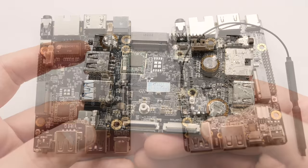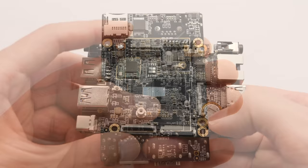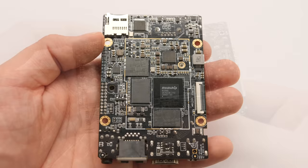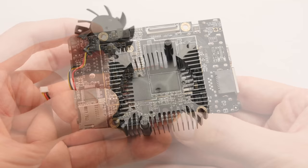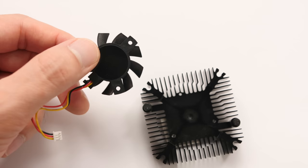Before we jump into the video, I want to show off what the board looks like without the included fan. If you saw my RK3588 video, you'll notice that this SoC is missing the metal lid. I also want to point out that this board comes with an overkill cooling solution in the form of this small fan and radiator attachment. Like the mini ITX, this fan is going full tilt all the time no matter what the load is on the board, and it is too much for most of the emulation that you'd be doing on this board. I need to look into adding some resistors on this line to try and cut the fan speed to something that is more reasonable for most users when I get the chance.